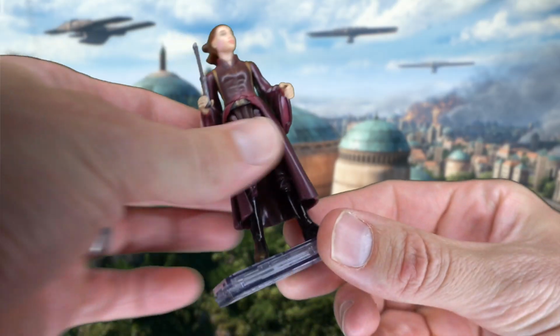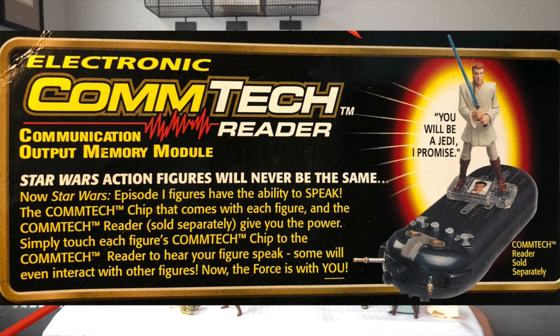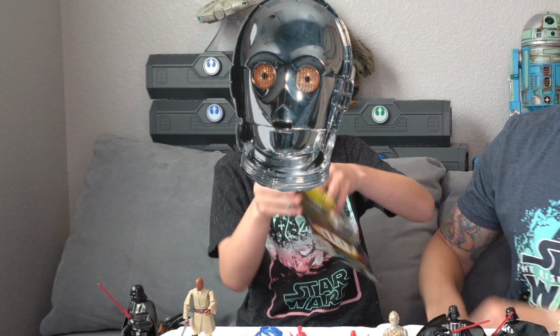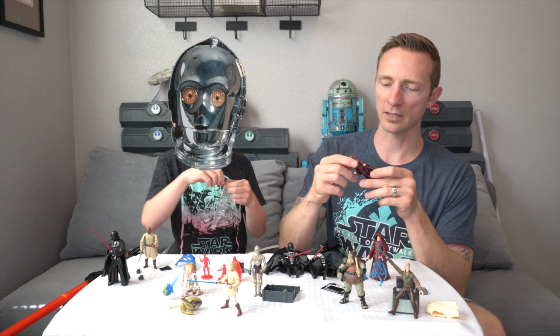1998. Woo! This time we got one that came with a comm tech chip. And I looked up on the internet that there's this reader and you put the chip on the reader and it makes sounds from Princess Amidala. So it comes with a chip and a couple of blasters. And she's been in plastic for a long time. Her outfit feels kind of sticky.